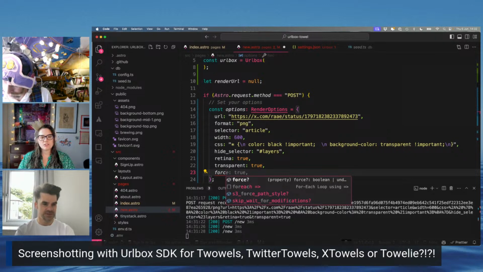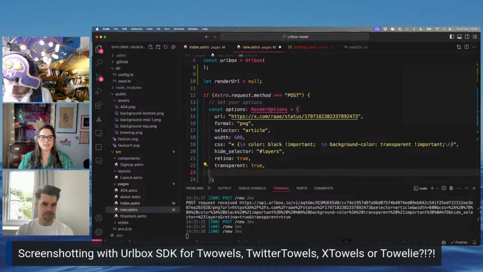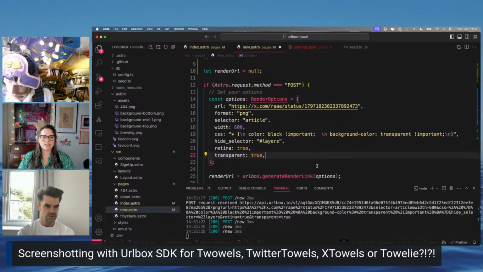Okay. So what do you cache it based on? Like all of the URL and all of the options? All of the options, yeah. How's that done behind the hood? Do you hash it? Yeah, so we create a hash of it and then we store it in Redis. And then we just look up in Redis if that hash is there. And if not, go straight to the engine and create a new render.